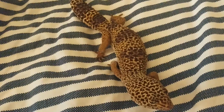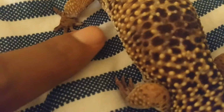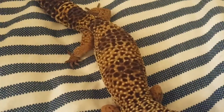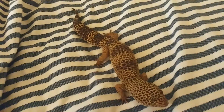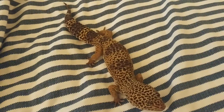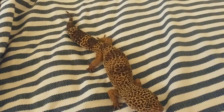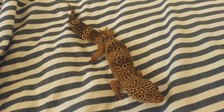And he had shed skin all in his eyes. He actually had skin all around his feet. And he actually has like a nub or two where he had already lost the ends of one or two of his digits. Not real bad, but it was enough where even by the time we got a hold of him, there was nothing we could do about it. As a matter of fact, if we didn't open up the pet shop at the time that we did, let's just say it was a delayed opening because of snow or something like that, this poor guy wouldn't have made it because obviously, leopard gecko, day after Christmas, it's pretty freaking cold.